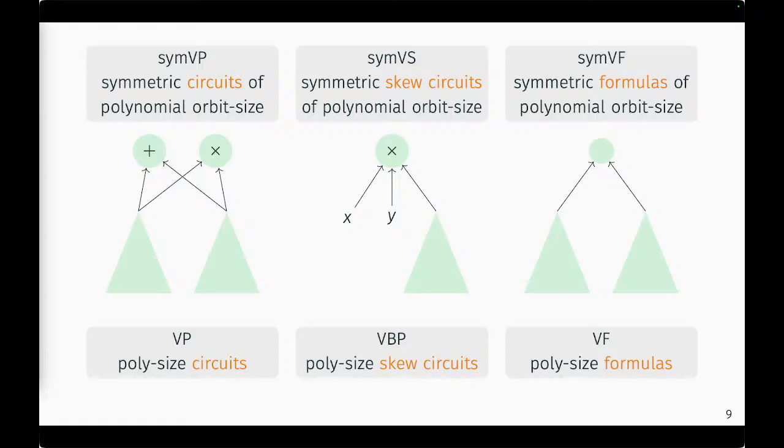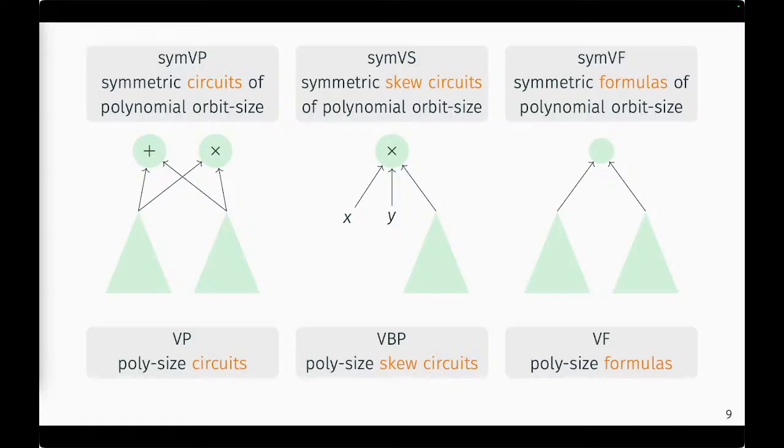Yes, okay. And I'm going to talk a lot about the relation between these two rows of complexity classes in this talk. You should maybe observe first that these models are a priori incomparable, right? So first of all, there are non-symmetric polynomials in these complexity classes that just don't fit into the symmetric model at all. And going in the other way, the issue is that we talk about orbit size instead of size. So there are polynomials that have exponential size, but polynomial orbit size and things like this. Yes, but it still turns out that for many interesting examples, these two complexity notions sort of coincide, and this is what I'm going to talk about.